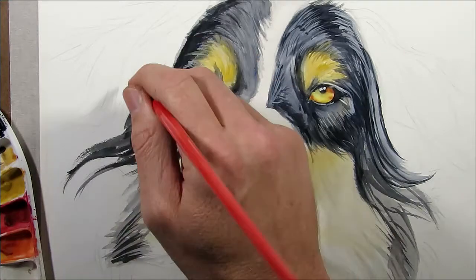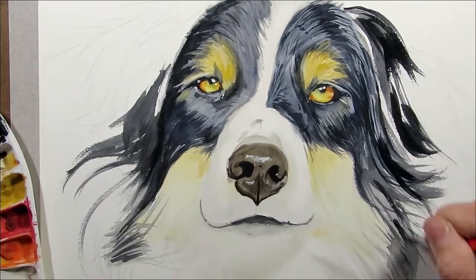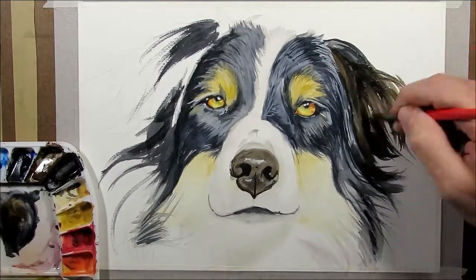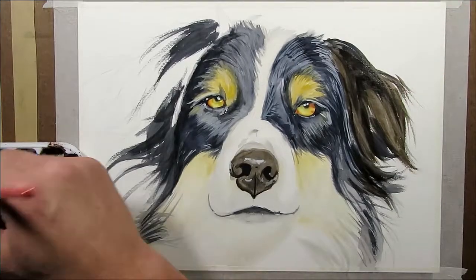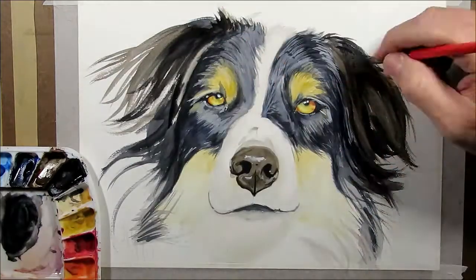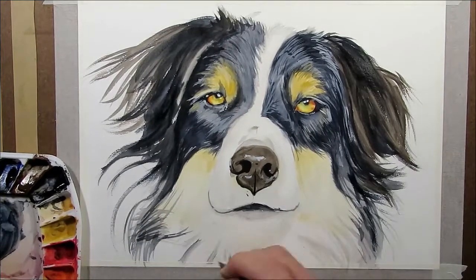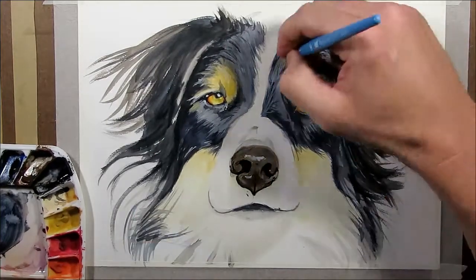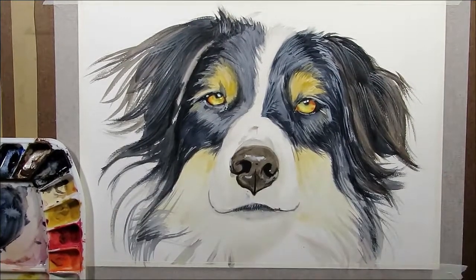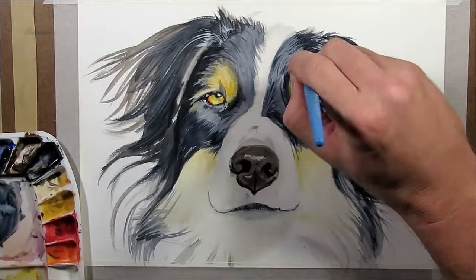I used a solid mix of paint and a large brush with quite big strokes for the ears. The ears had a bit of brown in them, so I mixed some Burnt Umber into my brown mix for the ears and darkened it up where necessary. To add a bit more texture to the ears I use opaque white on a filbert grainer brush — that's really good for dropping in some hairs and texture.